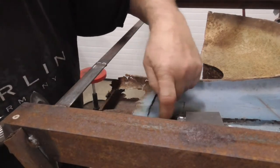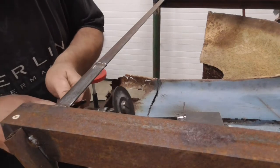This seam here is all lead welded or lead sealed.